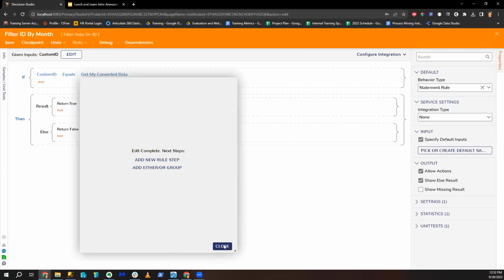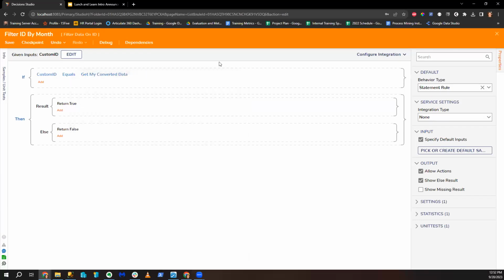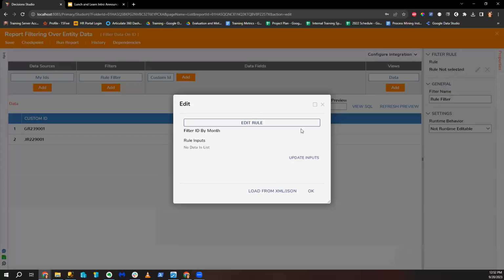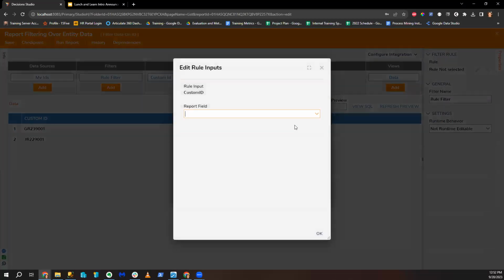You got it. Yep, because in this part you'd have to use your own custom filter. The thing to be aware of when you use a custom filter, since I defined an input here, is that you always have to click update inputs to get it to appear. Then you can tie that to a field in your report. Then it knows, I need to source the input of that filter to this report field.